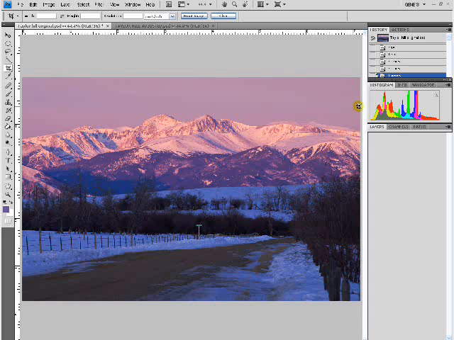And so those are the two adjustments that I make when I first open up an image on Photoshop. And of course I could work on it some more, and it's really up to you how you want to work on your images to get them to look the way you want them to look. So obviously there's a lot more adjustments to make than just the two that I showed you just now to finish your image and get it ready to print.